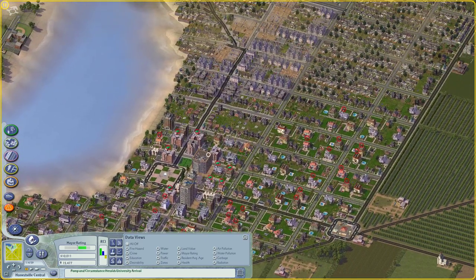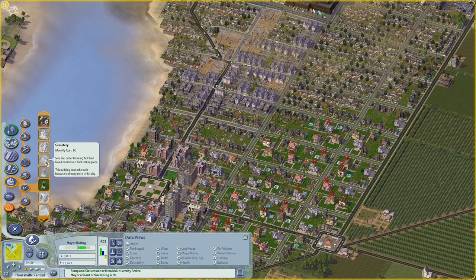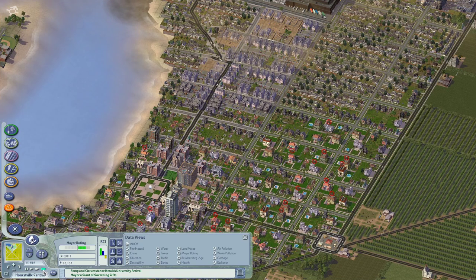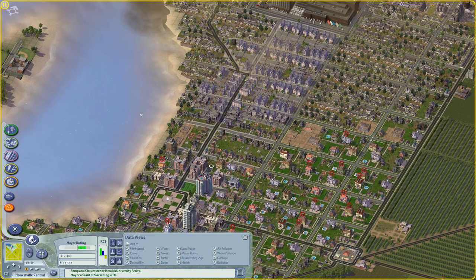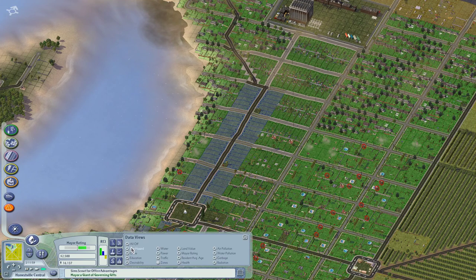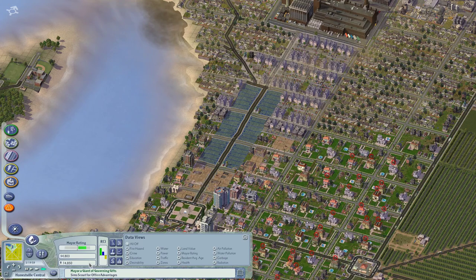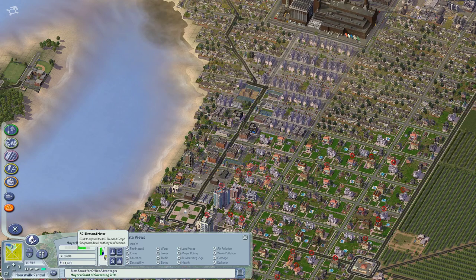There we go. Might hold off a little bit on the university just because it takes up so much space, but I would like to have a kind of downtown university. Lots of jobless zots. It's going to be a problem, but it's a problem that I will be able to fix. As I said, the way it gets fixed is as I bring these commercial areas closer to the residential areas, it will fix that to some degree, and upgrades to transportation and things like that.